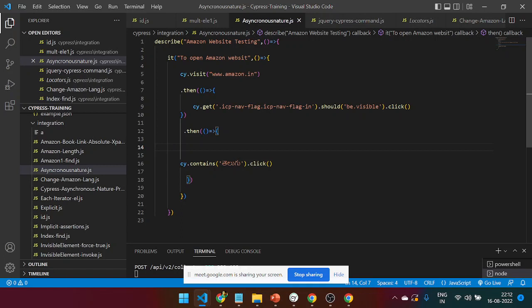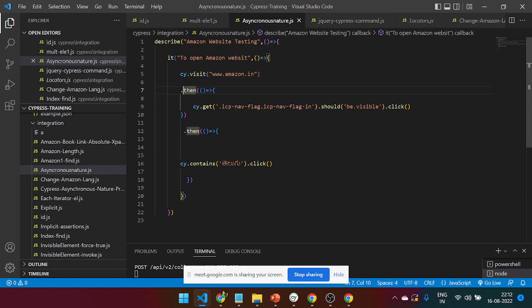See, this one we had done the week before last, I think, on the Amazon website. Okay, so we have to open our website, Amazon. Right now I'm using promises with then. Once it opens, inside this then we are using a callback function, and then we are using this class to click. So this class is under the then function, and we are just clicking after this visit.